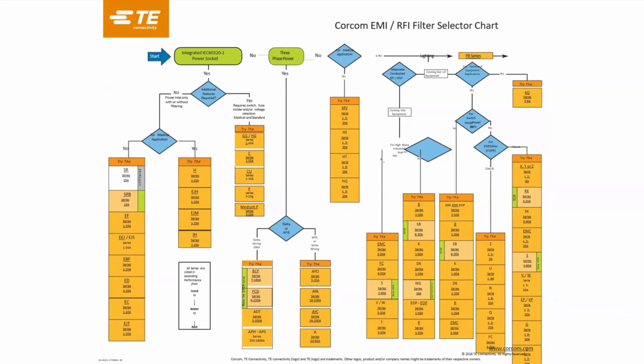So again, this is the whole Corecom EMI RFI filter selector chart, and if you take anything away from this presentation, please always have a copy of this with you or know where to find it relatively quickly, because if you ever talk about filter applications, this is the best way to find a product series relatively quickly. And then you can get to a product series, and of course always reach out to Jay, Sam, Meredith, myself if you have any questions to clarify. You can take some time to look at it, but it's just yes/no questions that at least get you to a particular product series, and you can at least send the link to the customer.